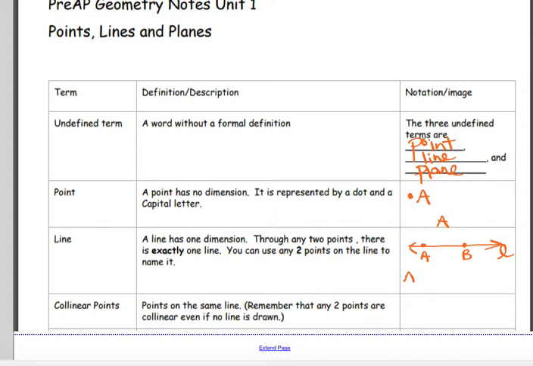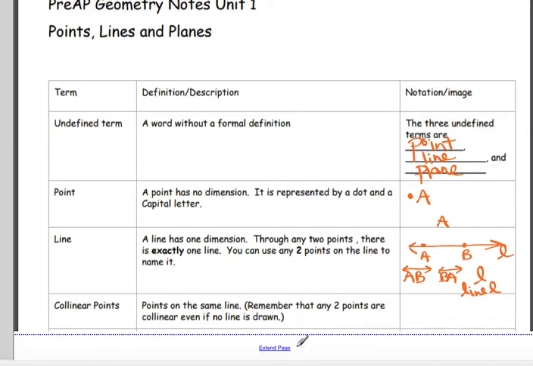So one way to name this line is to call it with 2 capital letters that are points on the line, and you have to put the correct symbol above it, which is a bar with 2 arrows on it, because a line goes forever in 2 directions. You can also flip the letters around, and if there was another point on the line, we could use that point as well. But again, you only use 2, so any 2 points that are on the line in any order for the name of it. And then you can also call it L. I usually like to write line L if I do that, but you can just put the lowercase l, that works as well, as long as it does have one out to the side.